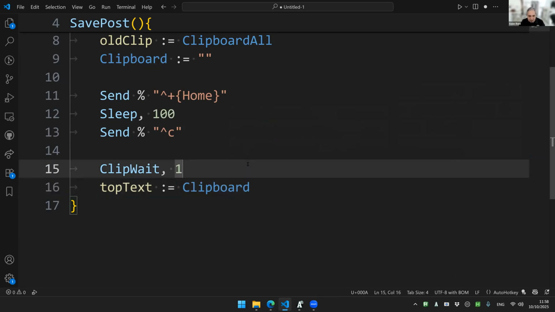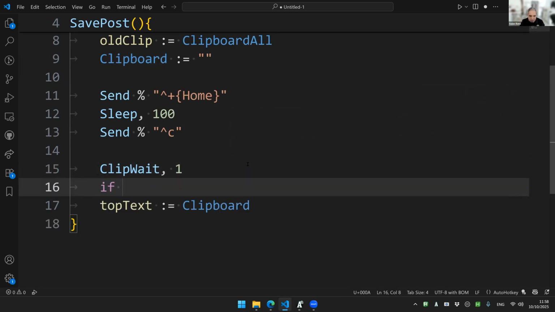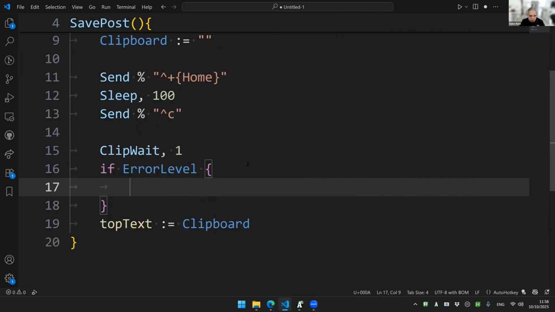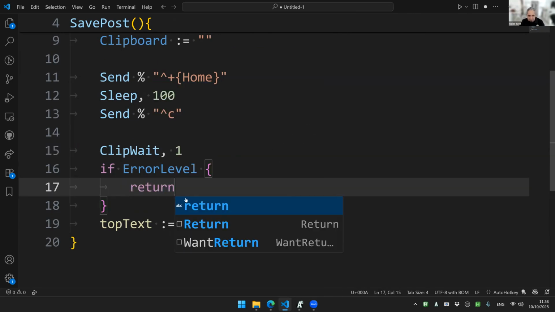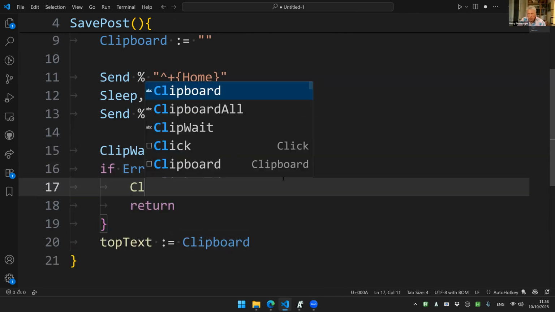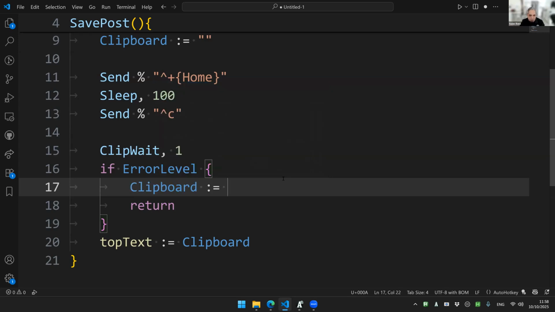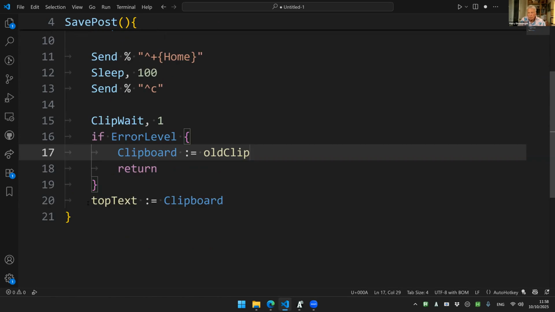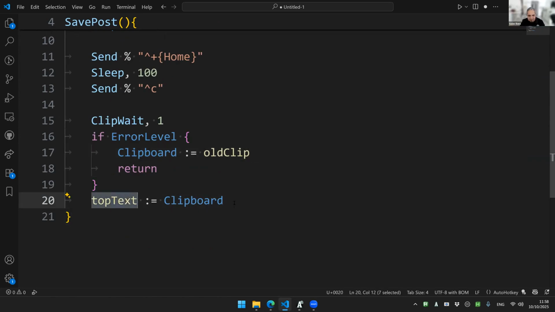And in AutoHotkey V1, if ErrorLevel or something, this is where we're gonna handle if the clipboard couldn't be copied. And then clipboard equals old clip, so we restore the clipboard there. Now I have my top text.